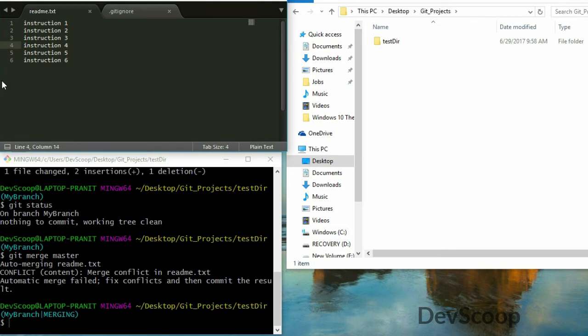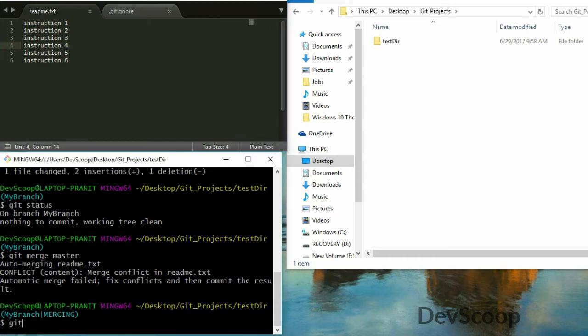Now you can imagine how this type of merge conflict error will occur in a team project. It's not that you cannot avoid this type of error, but if you are well connected and there is good communication amongst the team members, this sort of merge error can be avoided. But if you don't share such good communication among team members, this type of merge conflict error might occur. So you have to then manually fix it.